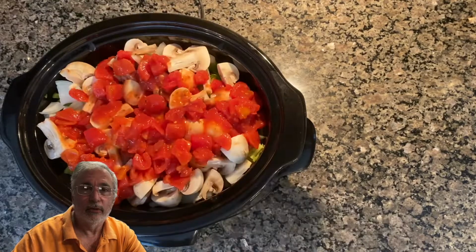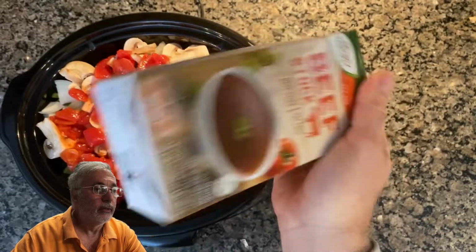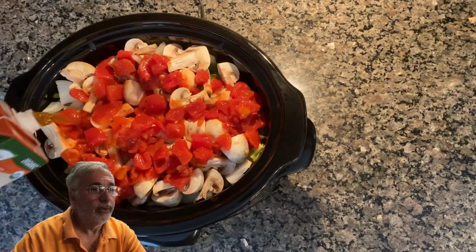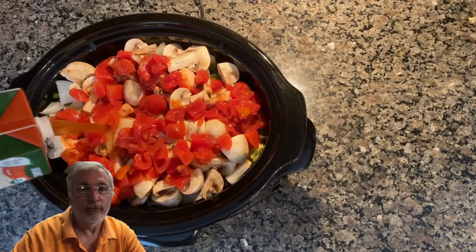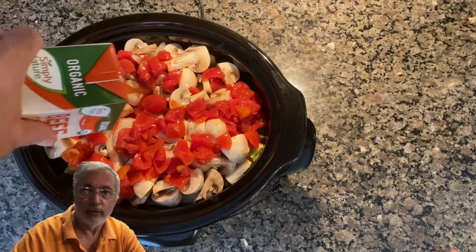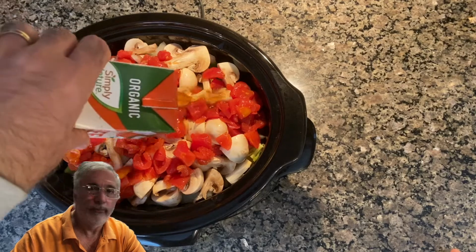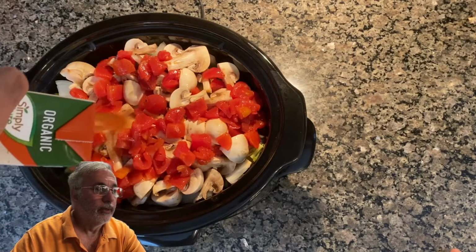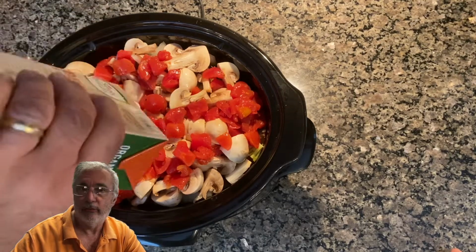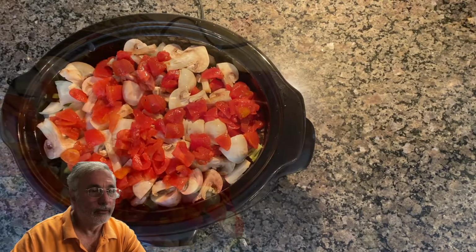I also like to throw in a few bay leaves, and you'll see me do that. I'm adding here some beef stock. You can use any flavorful liquid you want. You could even use just water if that's all you have. I've used tomato juice, that works really well, V8 juice. You could use chicken stock if all you have is chicken stock, homemade chicken stock, and that all works well.